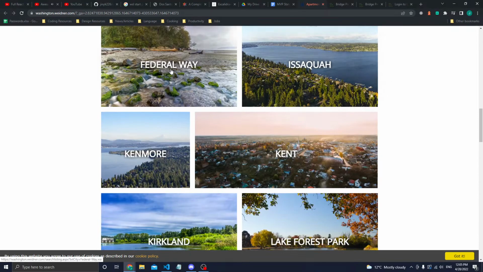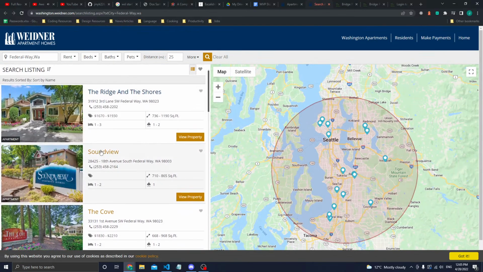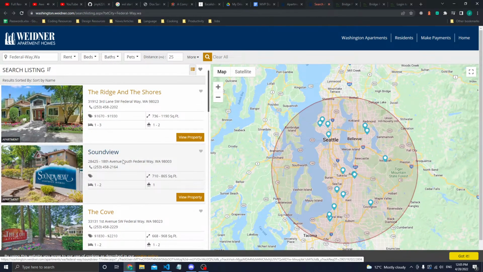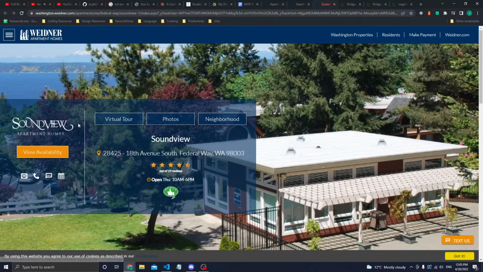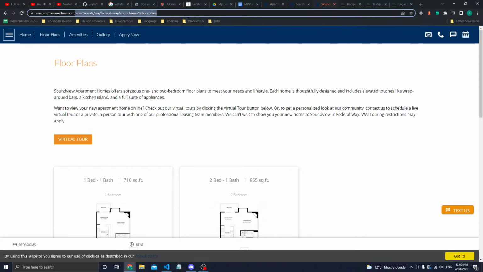Let's see with this one. I'm trying to find a place in Federal Way. And so let's go to Sound View. View availability. So I'm still on WashingtonWidener.com, but I'm wondering if this exact path is on a separate server.